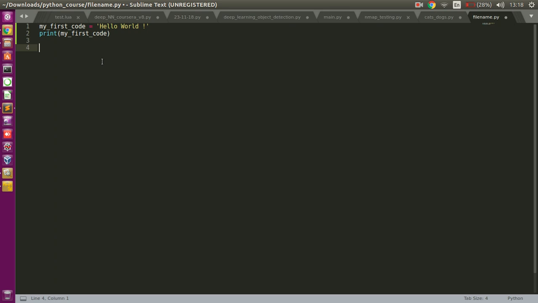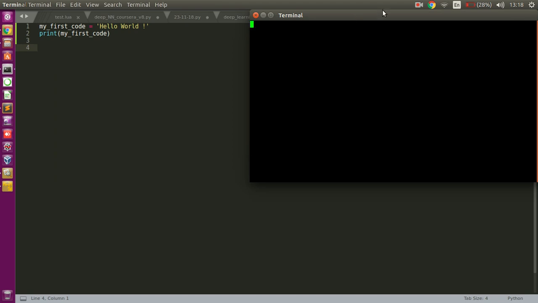So just press Ctrl S and you will have to save this file. If you don't, then you will just have an empty output. So just type Ctrl S and you have saved this. Now open your terminal, and if you're using Windows, then open CMD. How to open CMD? It's okay. Press Windows R and type CMD and you'll open it. Then, in my case, I'll open the terminal. There we go.